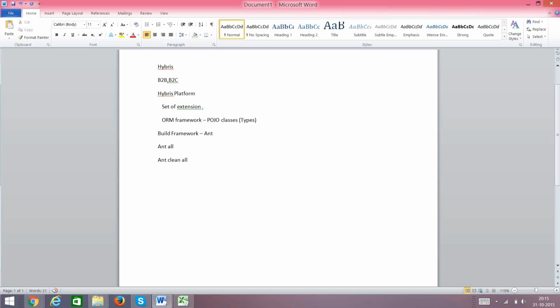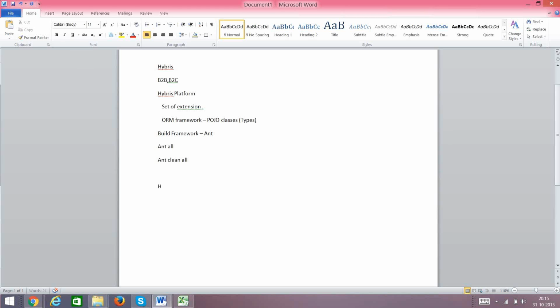ANT does a lot of things in Hybris. It will read your entire configuration, all your XML files and property files, and prepare one single EAR for you. This we will discuss in more detail when we generate the accelerator out of Hybris.